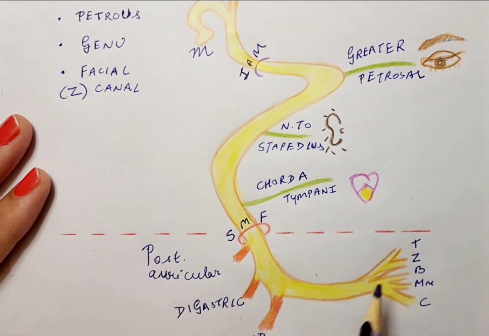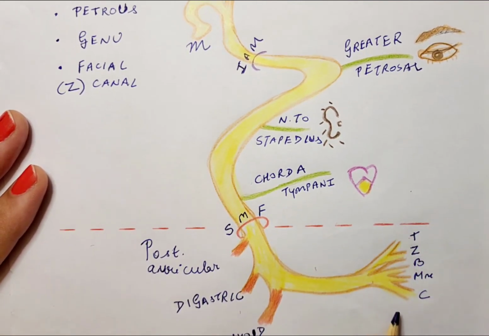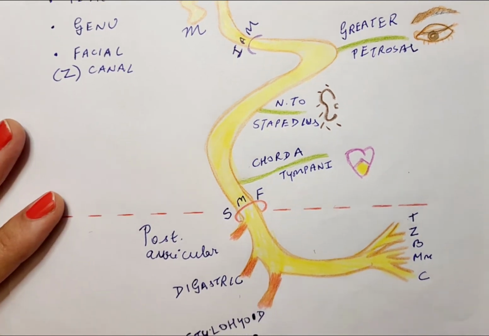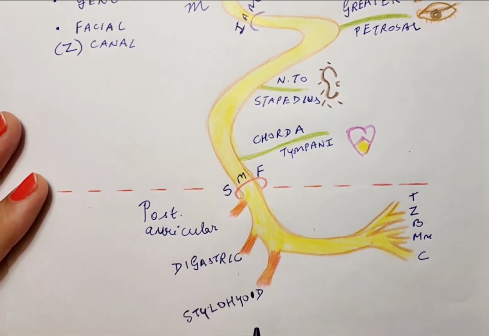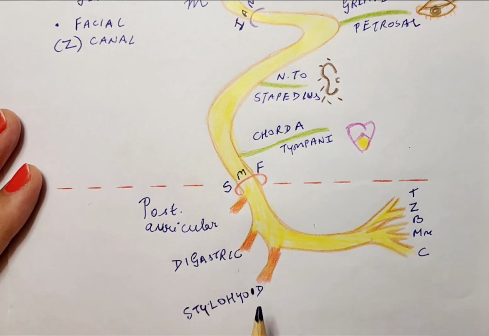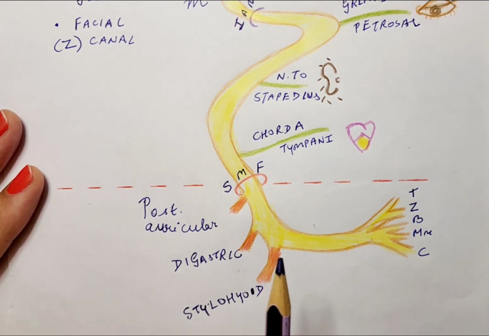Now again, we are all very familiar with the terminal 5 branches of the facial nerve, but before that you should remember that there are 3 other branches that are given by the facial nerve, again in its extracranial course. So like I had mentioned at the beginning, the extracranial course has 5 plus 3 branches. Now these are all motor branches.